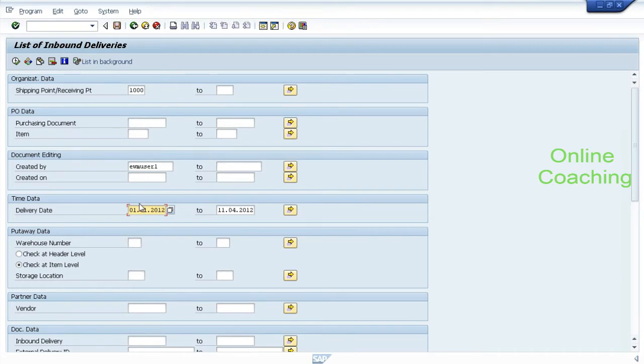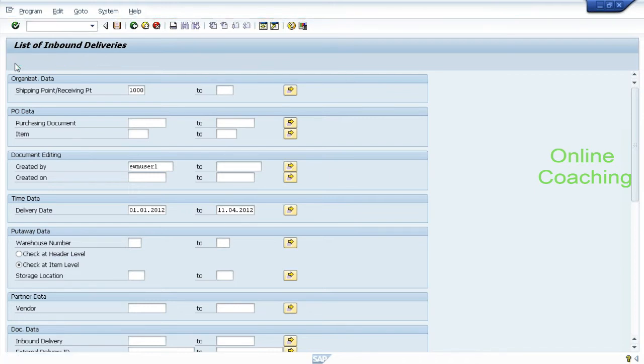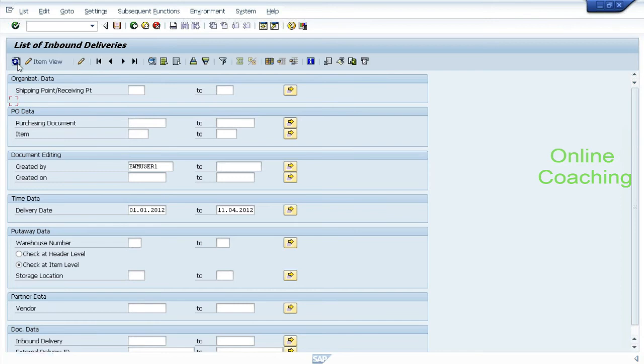Is there a warehouse order and sub-order? No, we only have warehouse order only. Somebody was mentioning during discussion that you can club together different warehouse orders, sub-orders, something like that. No, if you want, what you can do is remove the warehouse task from one warehouse order and put it in another warehouse order.